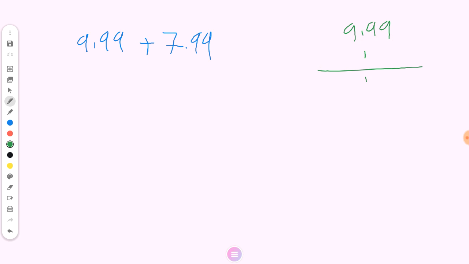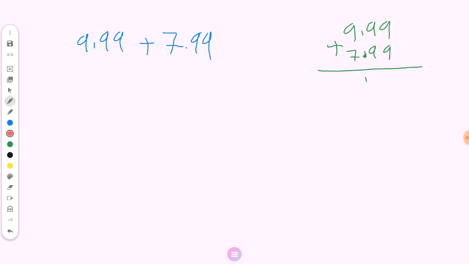Just a small review about how to add and subtract decimal numbers. Okay, so for the decimal numbers like 9.99 plus 7.99, how can I add these two numbers? Actually, I'll do it like this: point, point, point. The first number is 9 on the left-hand side and 99 on the right-hand side. The second number is 7, point, 99. Okay, let's add.